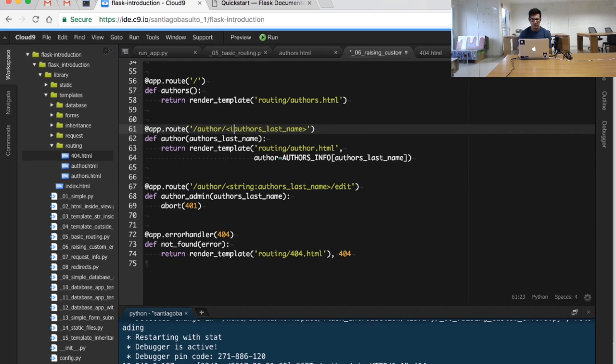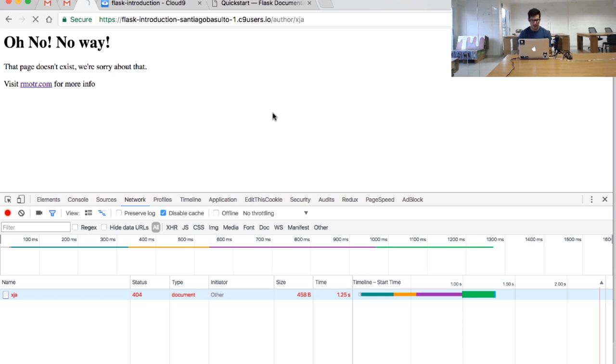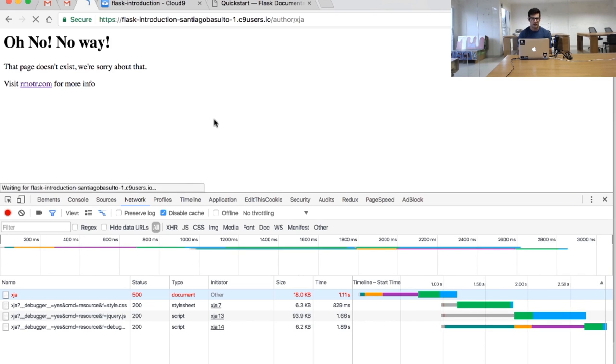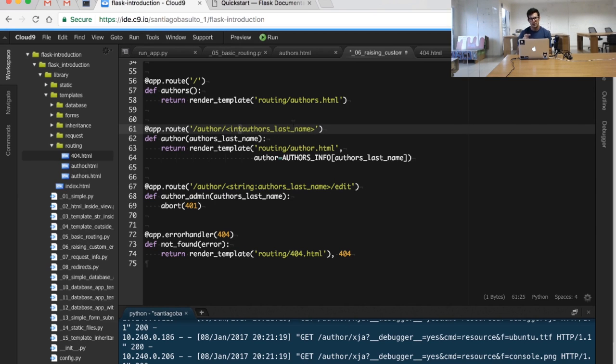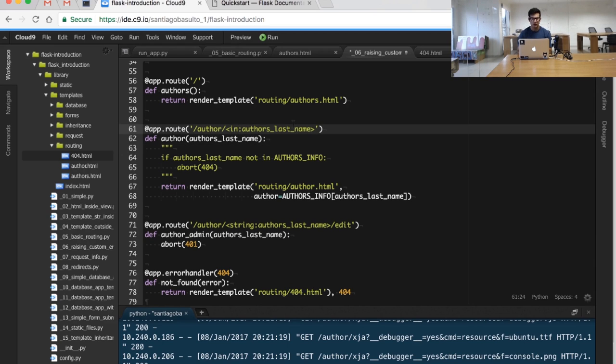What happens if I remove this? In this case, I will get again a key error because the string that I'm passing doesn't exist. So again, at some particular moments, we will have to do special error handling, and that's fine because the parameter passed is okay. In this case, it's a string, but the author doesn't exist, and that is involved with the business logic of our application. But there are things that Flask can take care of by itself, like in this case, checking the type of the parameters that we are receiving. Again, Flask will save us a lot of time in these particular issues, so we can create web pages in a faster and quicker way.